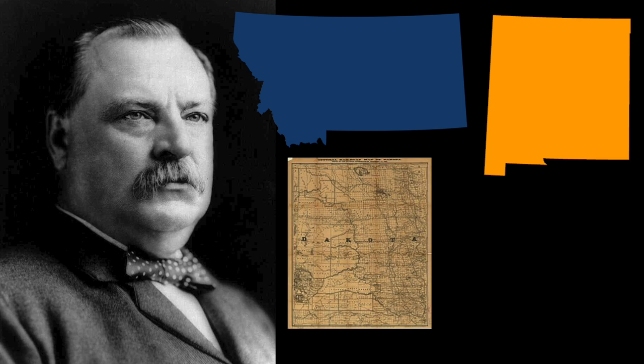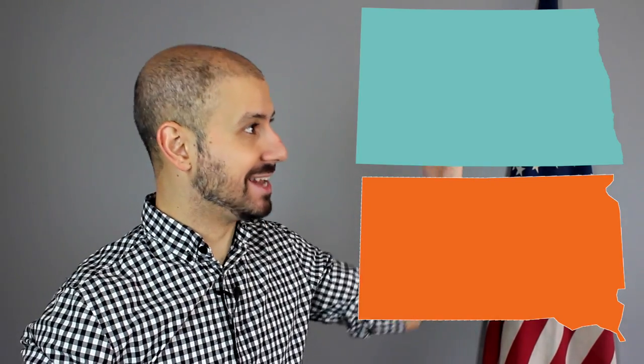In 1889, President Grover Cleveland was set to make states of the territories now known as Montana, Dakota, New Mexico, and Washington. But later that year, Republicans went on to win the House and the Senate. And because of that, they only wanted to admit states that would vote for their party, that would vote for the GOP. So they took this giant landmass that was supposed to be the state of Dakota, drew a line right in half, and now you get North and South Dakota.